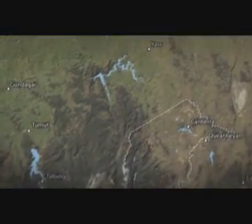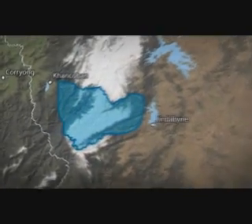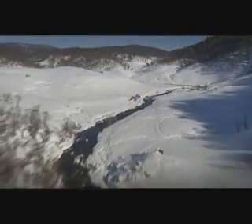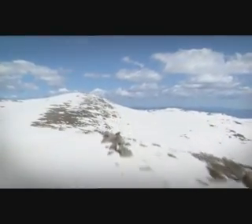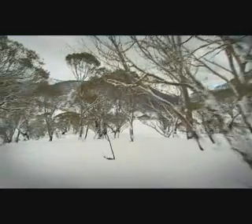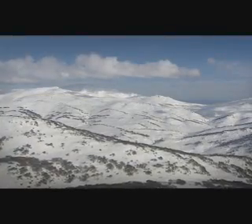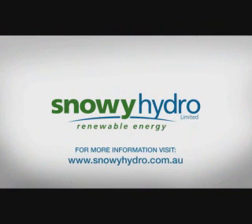The cloud seeding trial covers about 1,000 square kilometres, but potentially could occur over a target area as much as three times larger than the area currently allowed by government. The results of this trial so far have been very encouraging and stakeholders are already calling for an expansion to the program. Cloud seeding has been used in many countries around the world for more than 50 years, and scientists agree that under the right conditions, cloud seeding is an effective method for increasing snowfall. Snowy Hydro — working with nature to increase snowfall in the Snowy Mountains.